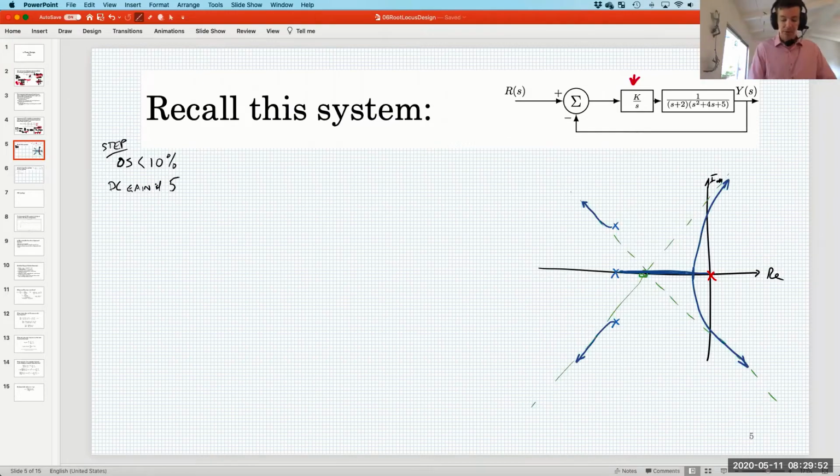Okay. So part and parcel of both of these is that the system be stable. Right? If I've got a step input and the system blows up, I've ruined my 10% overshoot. Also, I have a gain of more than 5. So I think either of these implies the need for the system to be stable. Yeah, okay, let's work with that. So if these are our list of requirements, does the proposed controller, this integrating controller, work for us?